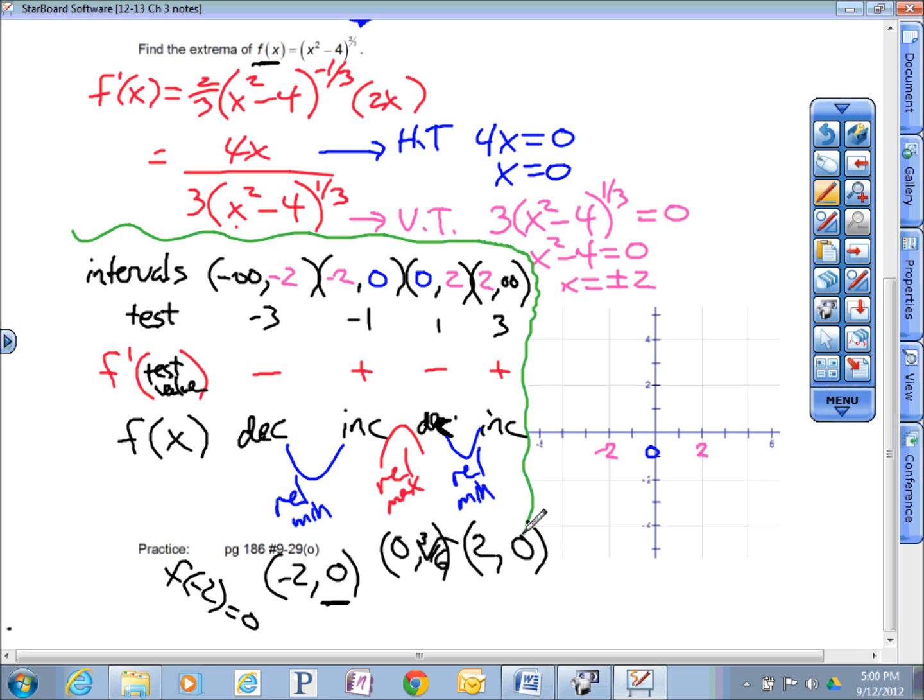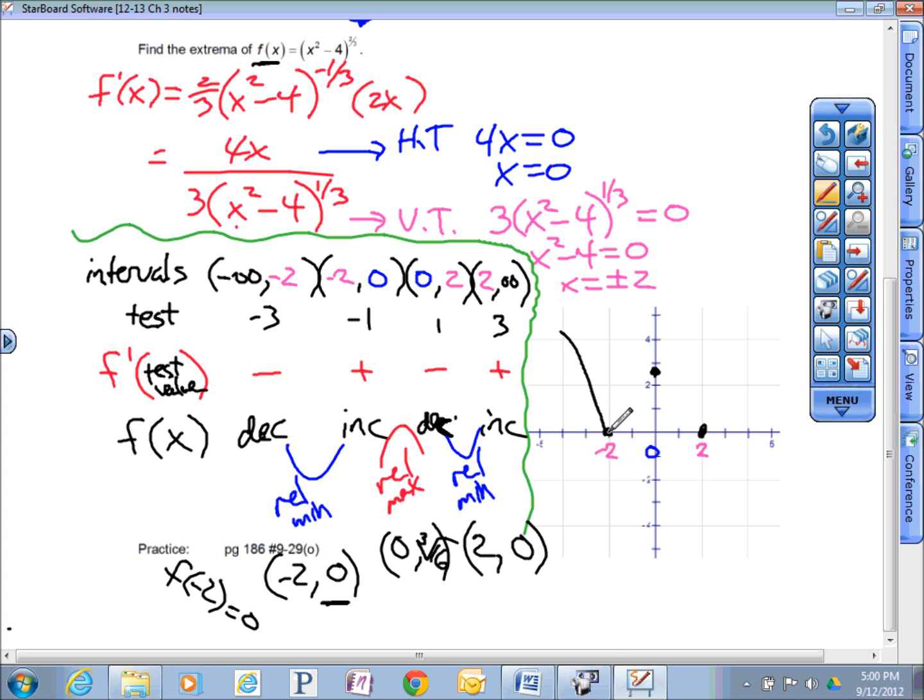So we come over here to our graph. At x equals negative 2, we know we got a dot at 0. At x equals positive 2, we know we got a dot at 0. At x equals 0, we've got a dot at the cube root of 16, which is going to be, let's call it in here someplace. I know it's not perfect. We found a vertical tangent at x equals plus or minus 2, so we got a sharp turn, and it is a relative min.